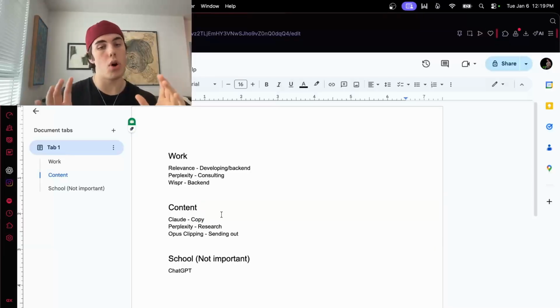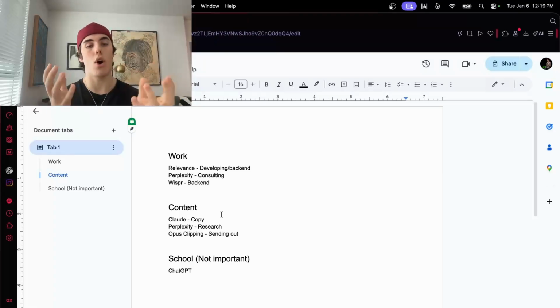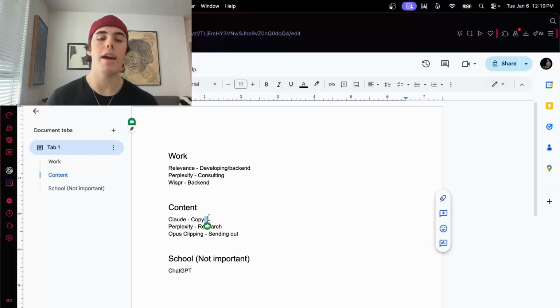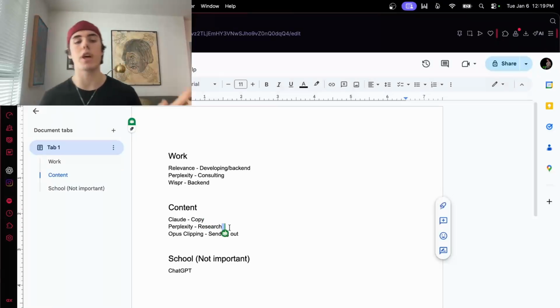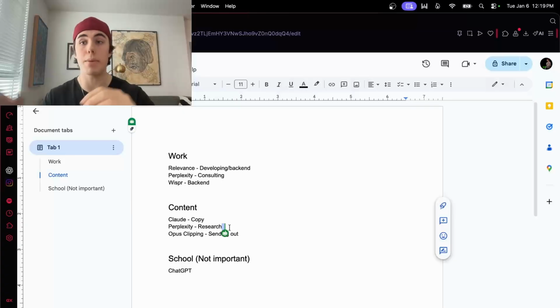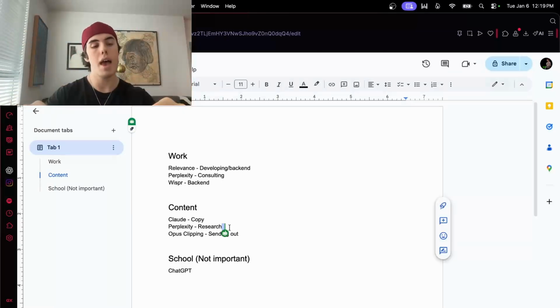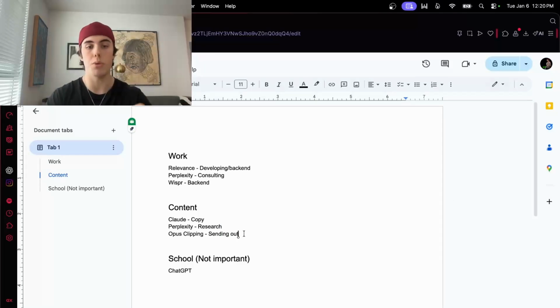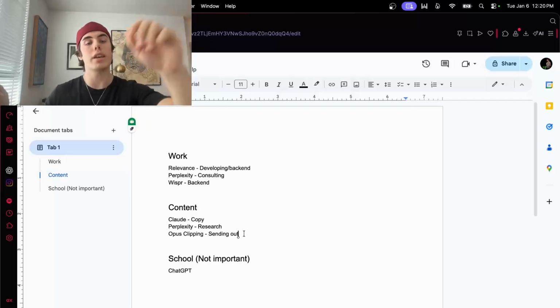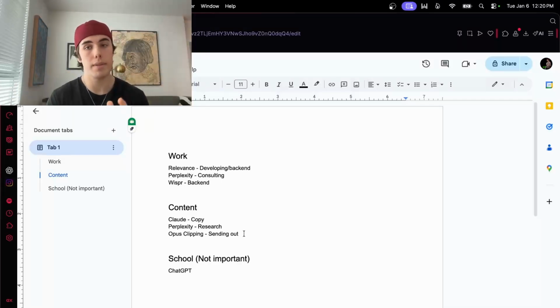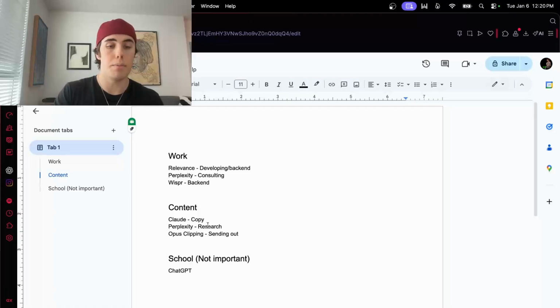I know I just told you all the tools, but I want to explain to you how they all fit into one another and mesh into it. So for Perplexity and Claude, it's obvious. I do research, then I develop a script, and then I put it into Claude to refine the script. I record it, and then after I record the video, I edit the video, and then I post the video on YouTube, put it into Opus Clips, so then I can get clips for short form content. That's pretty self-explanatory. Perplexity, Claude, and then Opus Clip once I need to clip it and turn it into smaller videos.